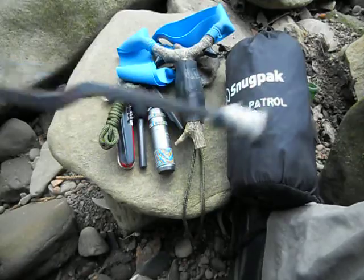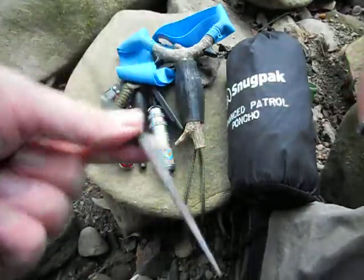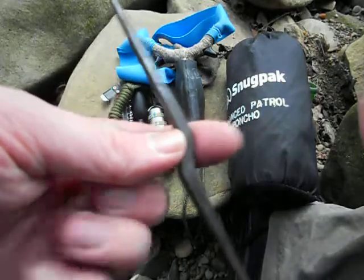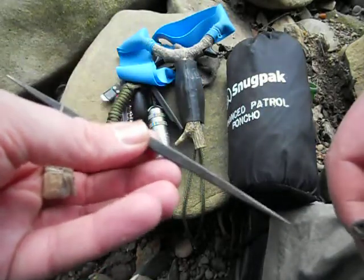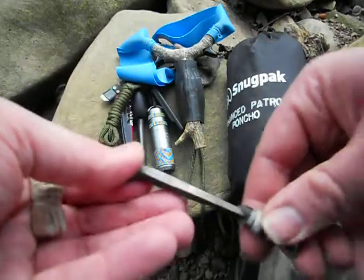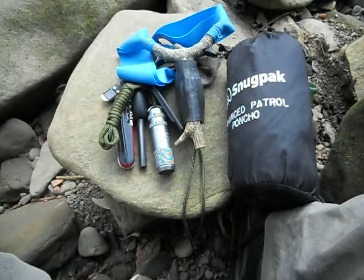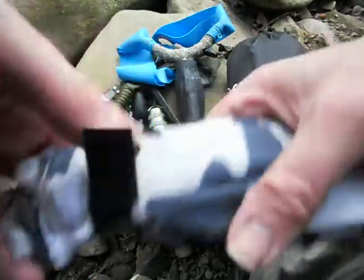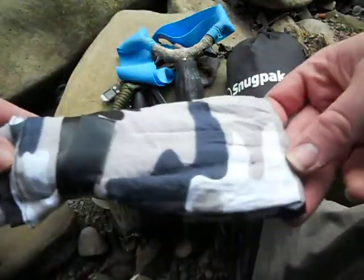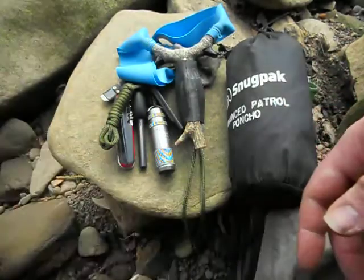One thing that I'm going to start carrying is a crooked awl for leather and drilling wood and stuff like that. I got this one off a reenactor site — it was £22 but it's my money and I earned it. I've also got a Cold Steel trailhawk tomahawk head.